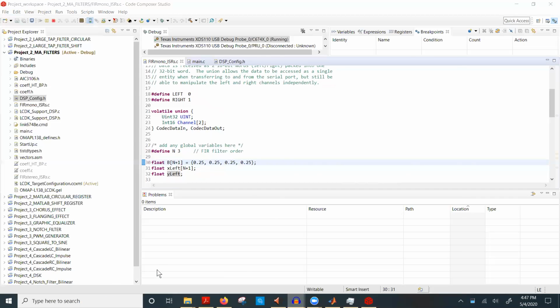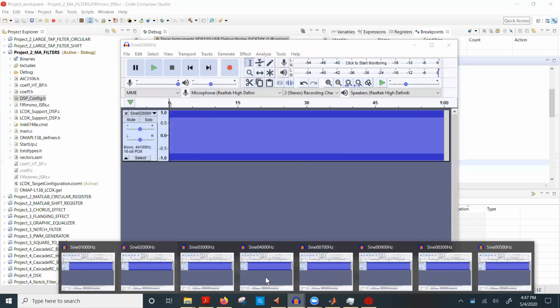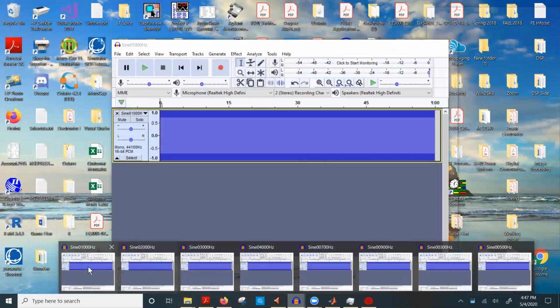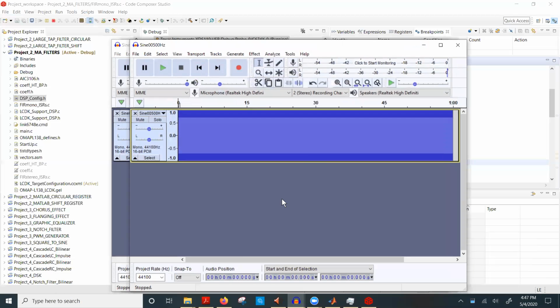Right? So if we take our 2 kilohertz and we run it, you don't get any sound at the output. That's because we're at that null band. We're at that first null. So if we're at the first null here, that means everything less than 2 kilohertz is inside the first lobe. So I can take a 1 kilohertz signal and I can get an output. And I can take any signals less than 2 kilohertz and they'll be in that inner lobe.